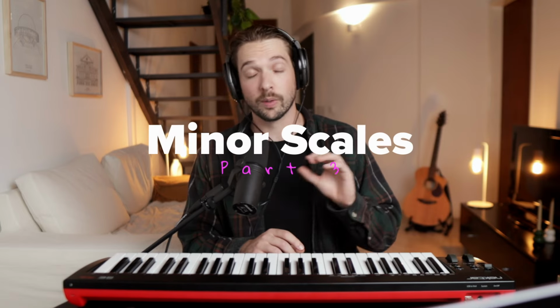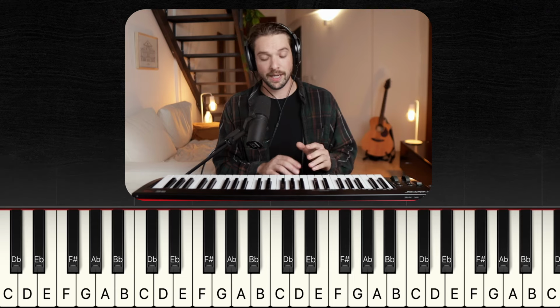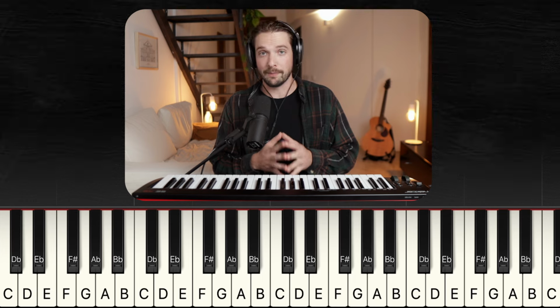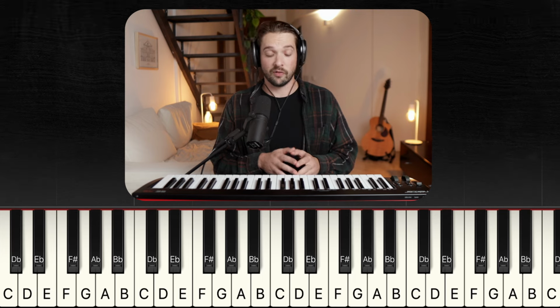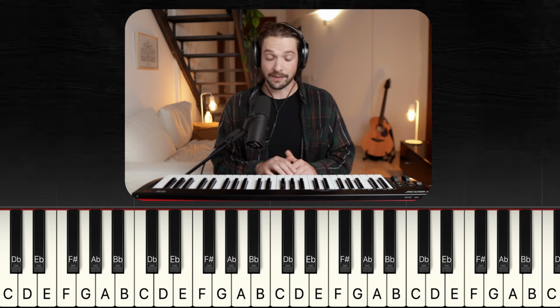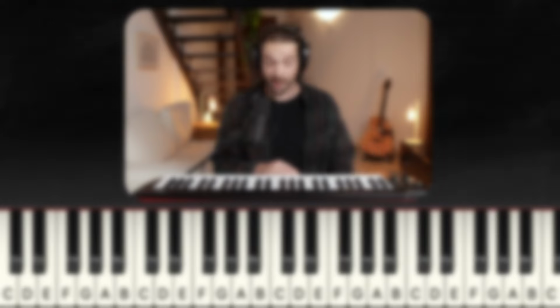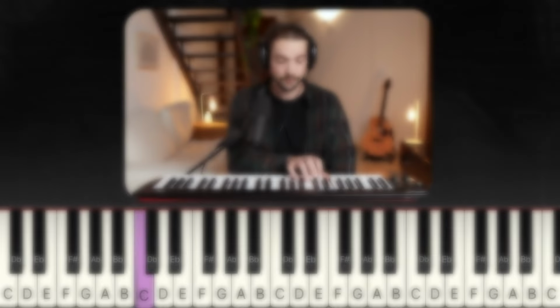There's also another really highly popular type of scale you'll be dealing with as you produce music, and that would be minor scales. Let's go back to C major. Instead of playing all of the white keys, for a minor scale we'll flat the 3rd, flat the 6th, and flat the 7th note. If you know the major scale, you can apply that same formula and then play the minor scale. Let's do it with C minor.